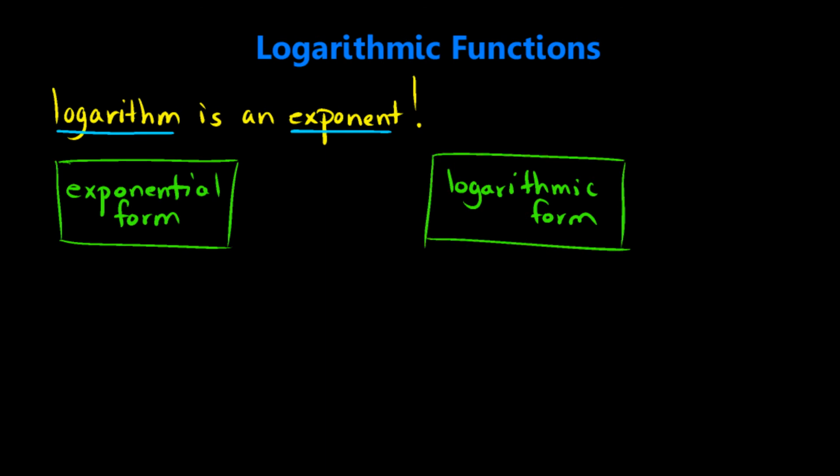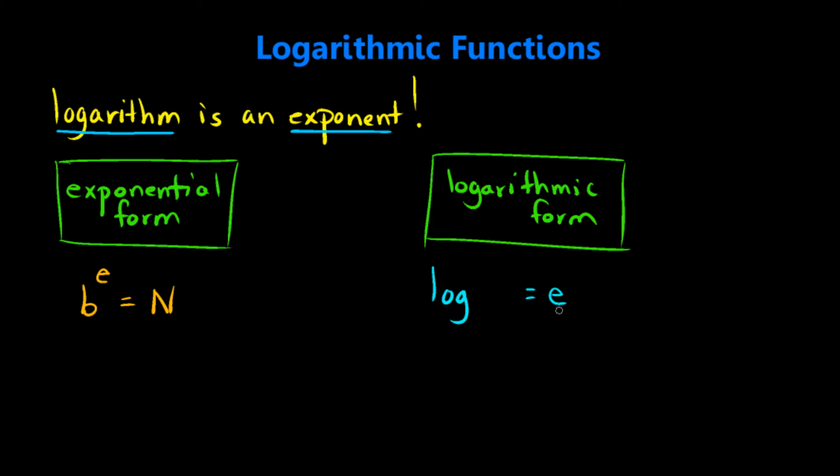Okay, so in exponential form, we typically deal with a base raised to some exponent equaling some value or some number. So it looks like the name Ben, b to the e power equals n. When it comes to logarithmic form, we can start by stating what a logarithm is in terms of this. The logarithm is the e, because remember, the logarithm is the exponent. So the exponent here is e. So if I start by writing that, the logarithm is e.